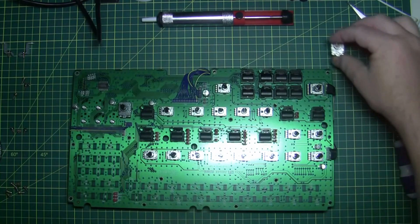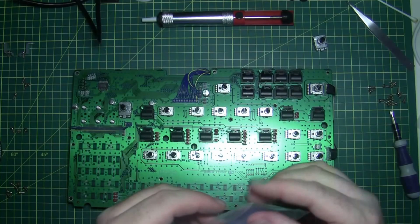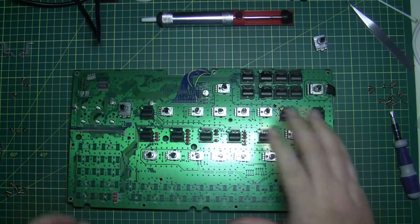We'll just pop these aside. Might just pop it back in the parts bag. I am going to actually pull the broken one apart later. I probably won't do it on video, but I'm going to pull this one apart and see if it literally is worn or if it's a cleaning issue.